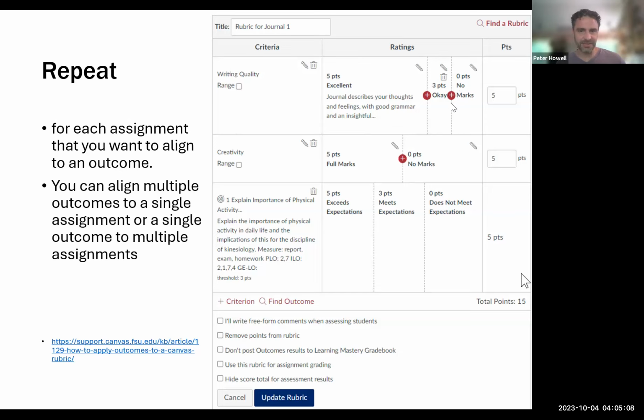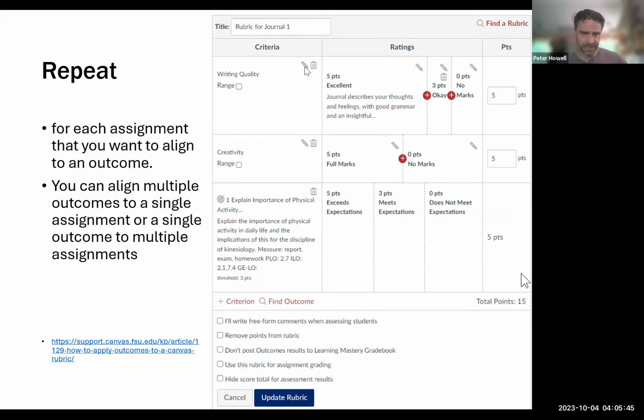And you have all this flexibility of, you can give a little description of what's an excellent example, what's an adequate example, and what's a poor example. And the students can see all of this even when they first open up the assignment. So I think it's really clear, and it's objective, and it really helps students to know exactly what you're looking for and what good looks like and what bad looks like.